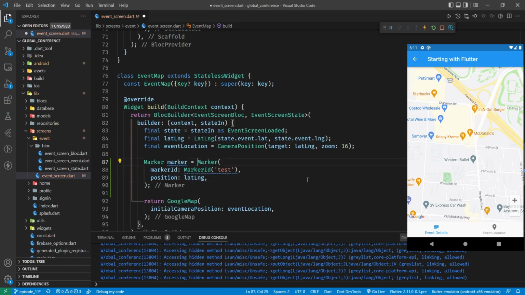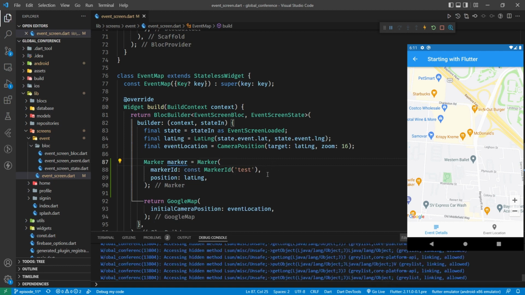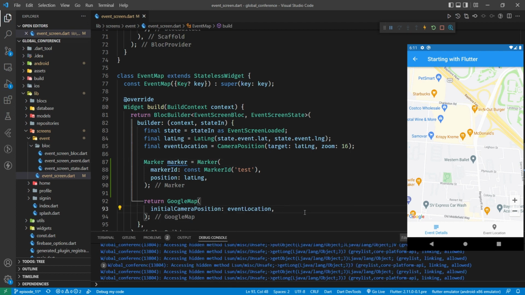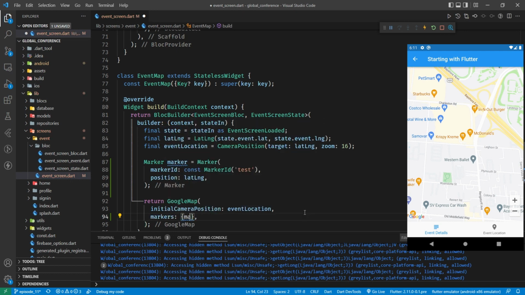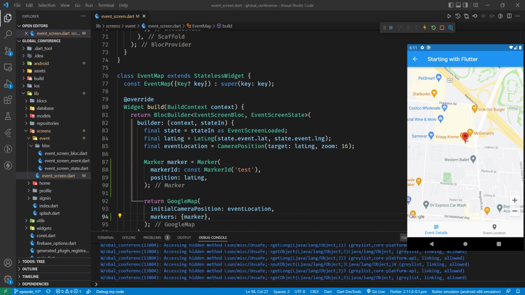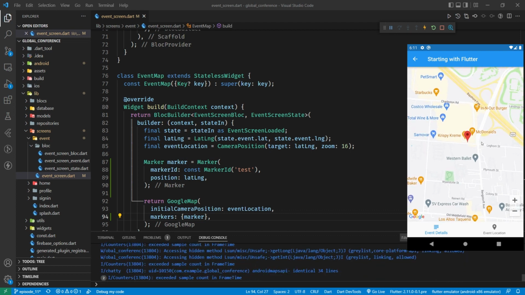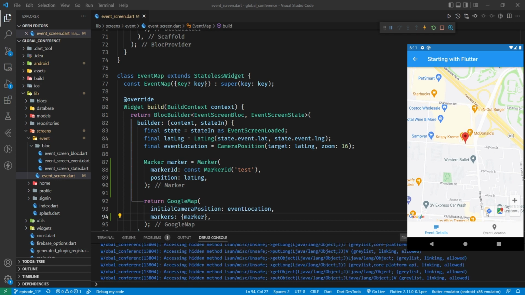Invalid constant. Yeah, let's take the const out of there and make that const instead. Okay, and that very simply can be then passed to the map as a set. Well, we've only got one, so I'm just going to pass the one marker as a set. And looking at our screen, you can see now we have a red marker right where the latitude and longitude is. And if we click on it, it gives us the option at the bottom here of getting directions.